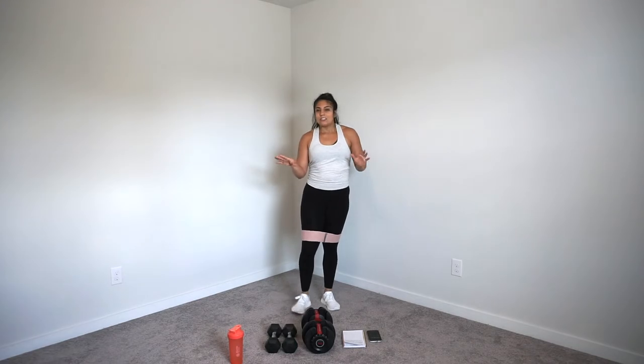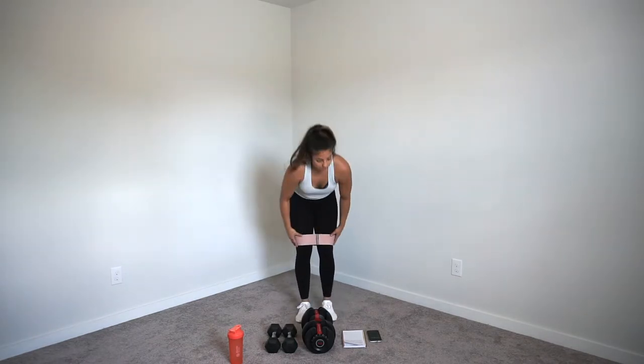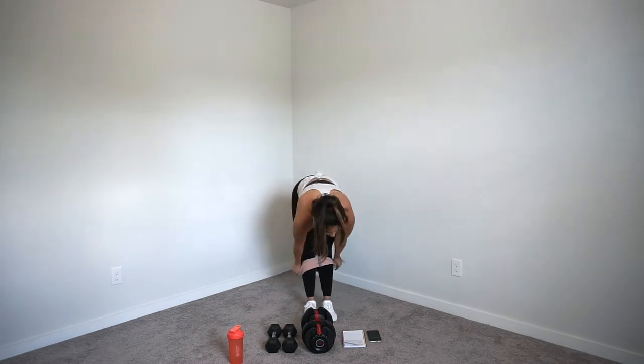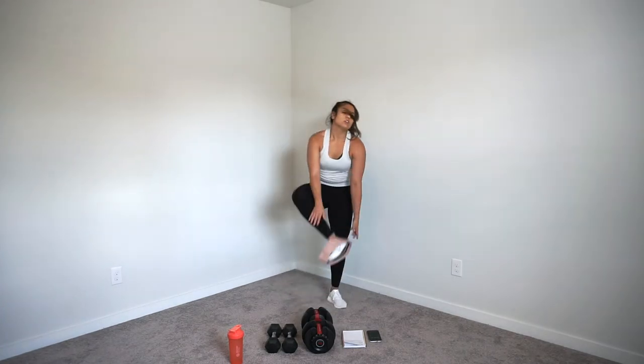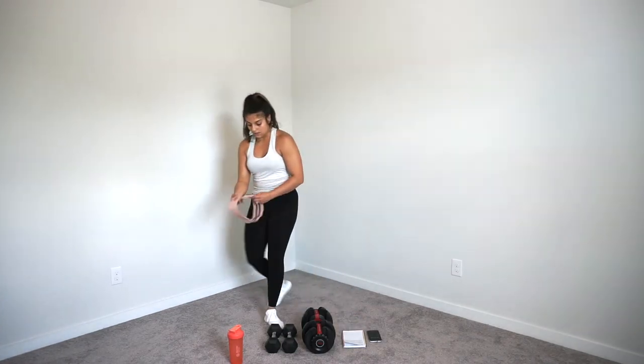All right, so those glutes should be activated, and now we are going to get into the workout. We're gonna take about a 1 to 2 minute rest, and during that rest, I will tell y'all exactly what we're doing. So, we're gonna go ahead and get rid of the band. You do not have to use a band or even dumbbells for these exercises.